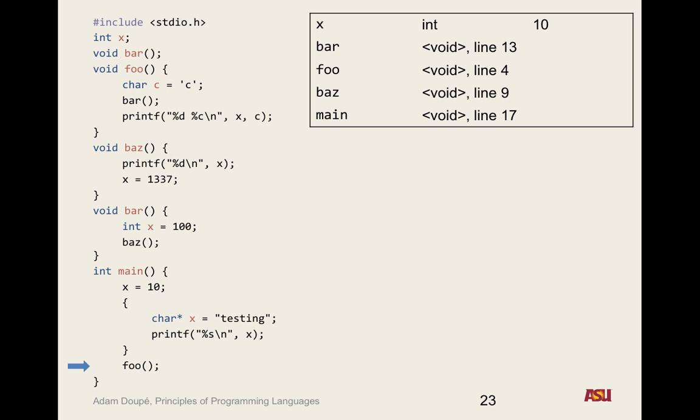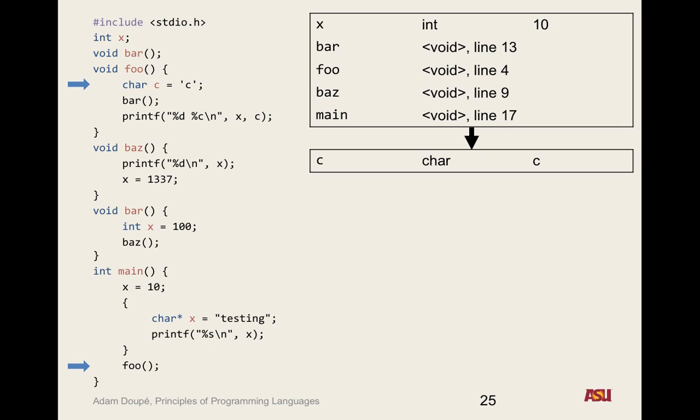Okay, so now we call the function foo. So we look up, we see a name foo. We can actually look that up in the symbol table and say, oh, foo's on line 4. Go start executing at line 4. So we jump into line 4. And now, once again, have we created a new scope? Yes. So which scope is this? The foo scope. Yeah, the scope of the block foo, right? So we're going to create a new scope here. We're going to say, okay, there's a character C defined here in this new scope that has the value of C. And so then we're going to execute bar.